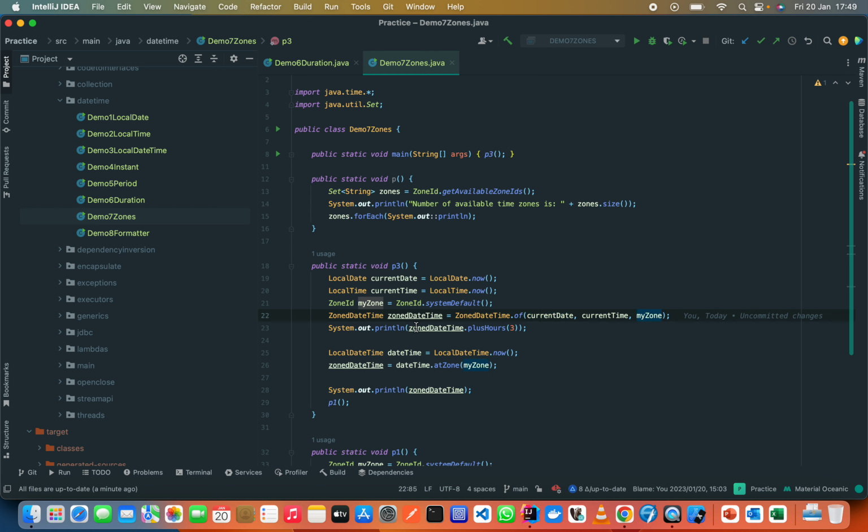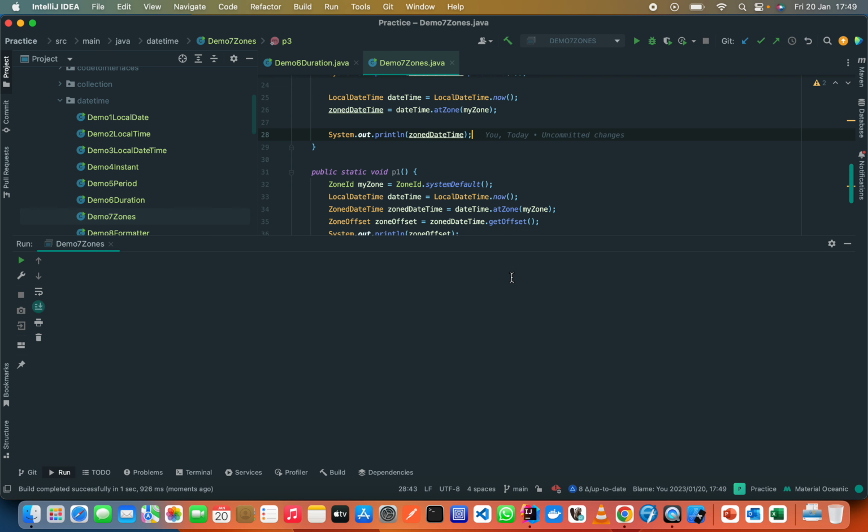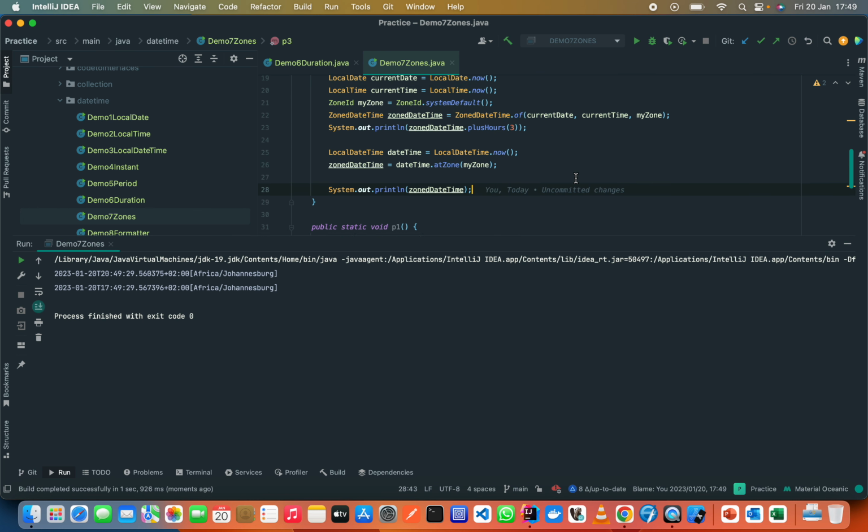And then see what we are doing here. We say ZonedDateTime plus 3 hours, and then we print that. Let me just comment this for now.